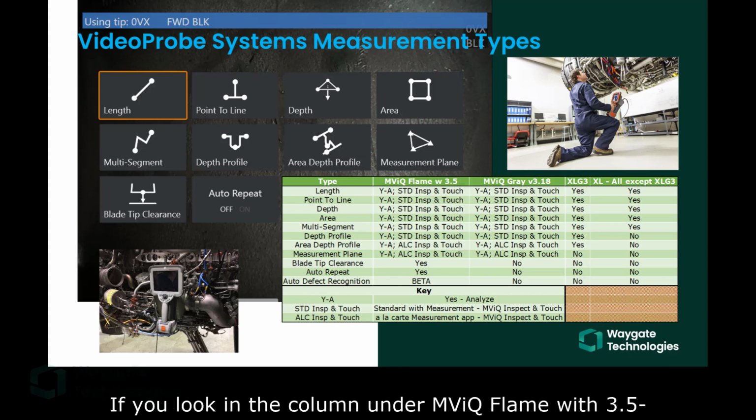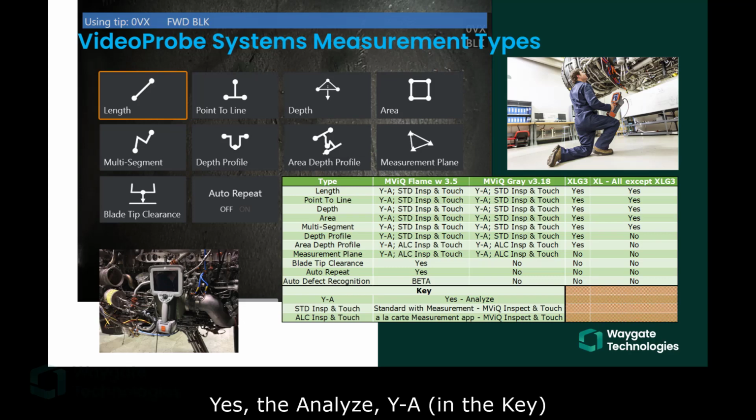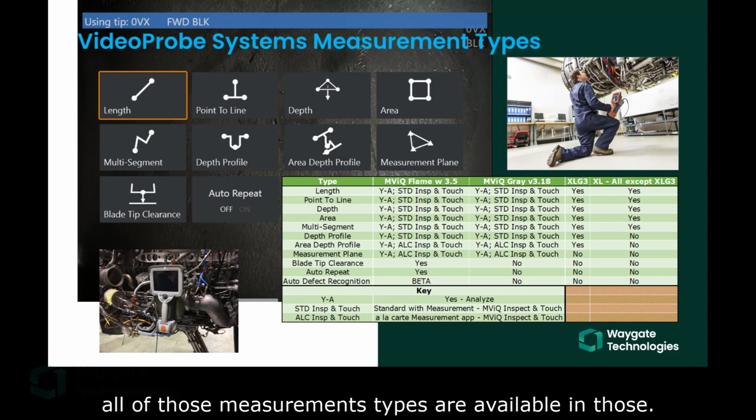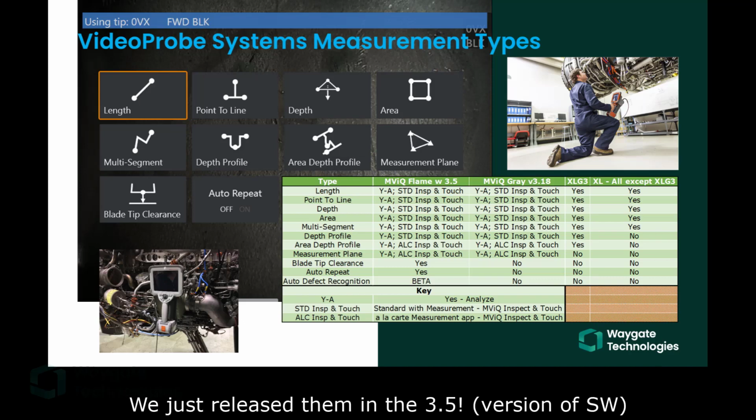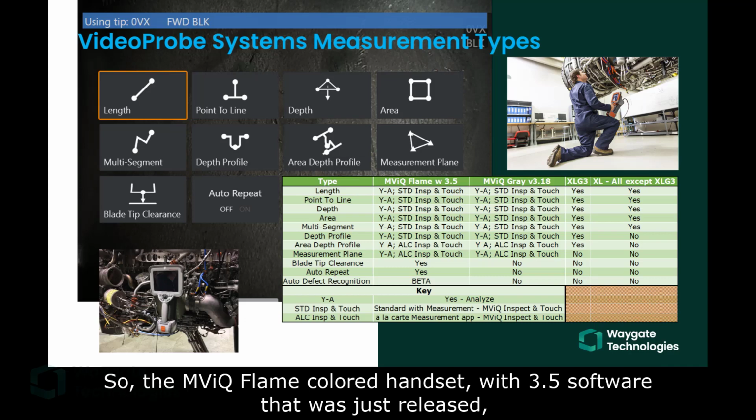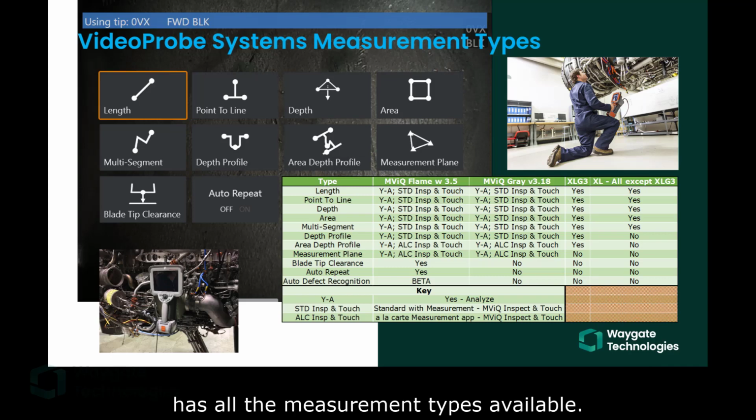If you look in the column under MVIQ Flame with 3.5, yes, the Analyze has every measurement type, including blade tip clearance and auto repeat, which are new. We just released them in 3.5. So the MVIQ flame colored handset with 3.5 software that was just released has all of the measurement types available.